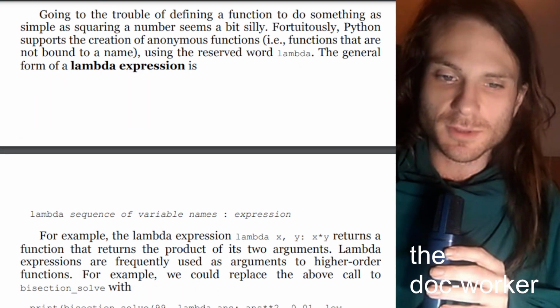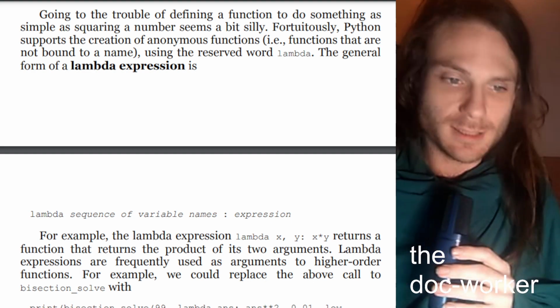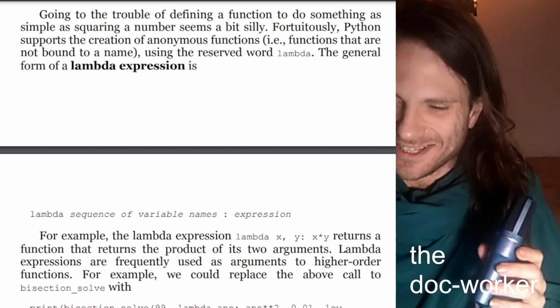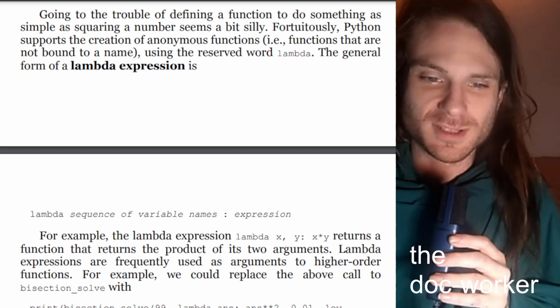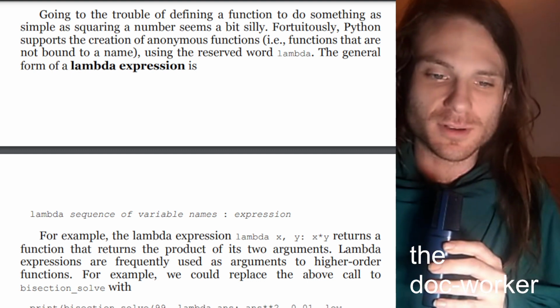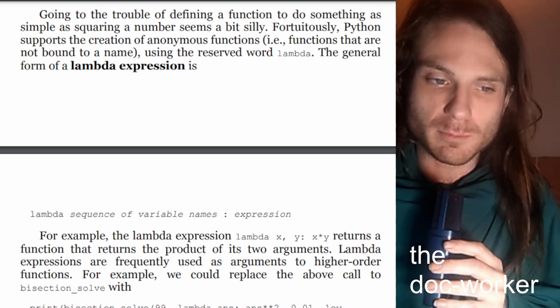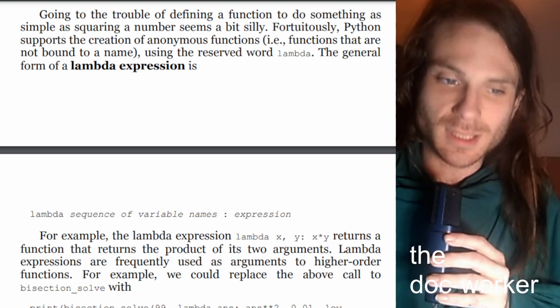Going to the trouble of defining a function to do something as simple as squaring a number seems a bit silly. Fortuitously. It's a $10 word to use in place of fortunately here, huh? Fortuitously, Python supports the creation of anonymous functions, i.e. functions that are not bound to a name, using the reserved word lambda.